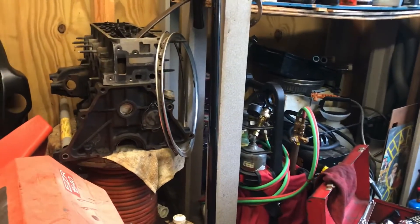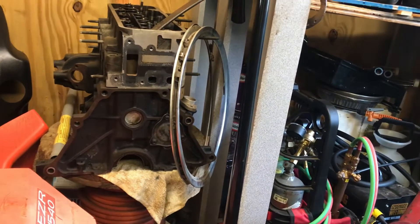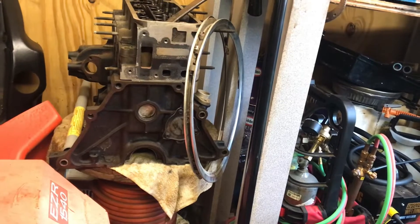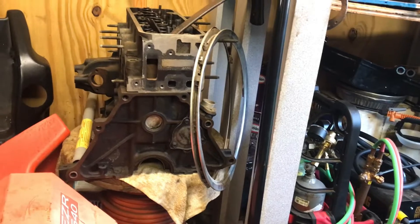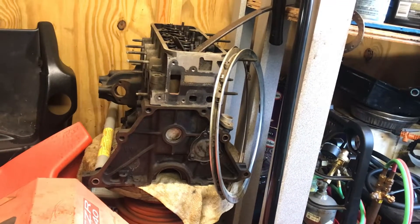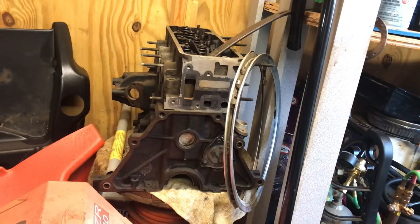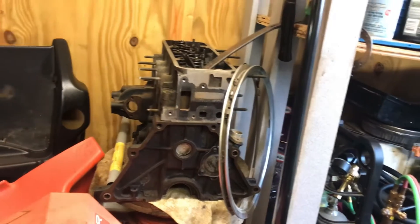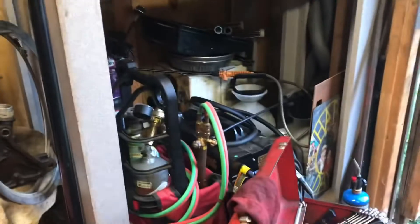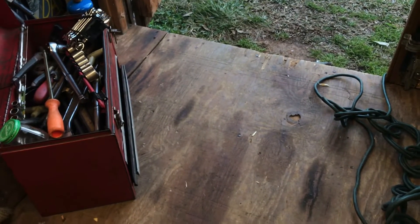This is a four-cylinder engine out of a 1995 Chevrolet S10. I do have a 95 S10 and I've got almost everything to rebuild this engine — pistons, gaskets — all I needed was bearings, rings, and new connecting rods. But I think I've decided to put a V8 in that truck. This engine: somebody didn't put water in it and overheated it to the point where it welded the piston rings to the pistons. I tried to knock them off with a chisel but couldn't. The cylinders are perfect — all they need is a hone. It's a 2.2-liter Chevrolet, a tough little engine. Alright guys, I'm going to pause here and get out to the other lawnmower for an update, then we'll close out.